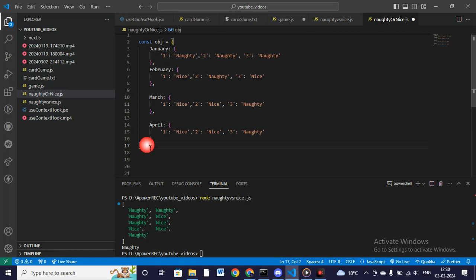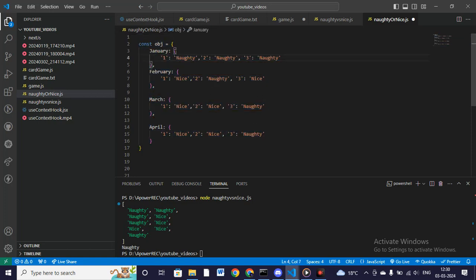You can take a reference, you can compare it with a person, like during the 1st of January a person remains naughty, or second he again remains naughty. Like during the 1st of February the person remains nice, 2nd of February the person remains nice. So you have to calculate throughout the year whether the person remains more naughty or nice.